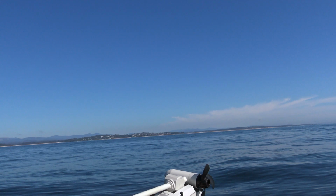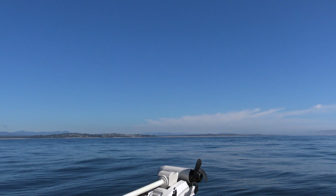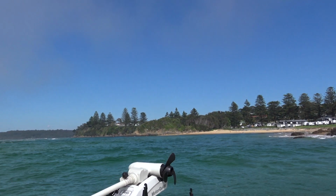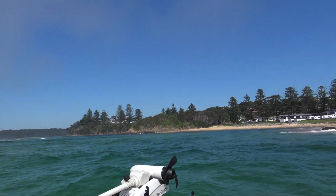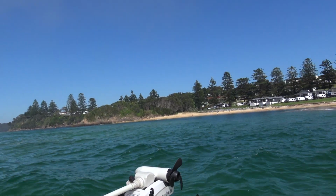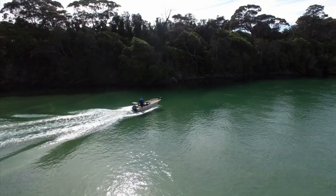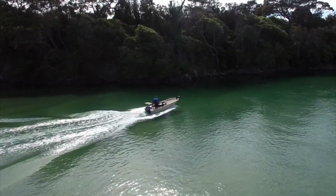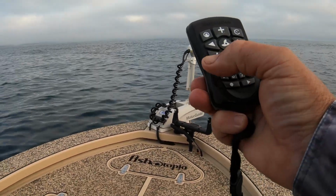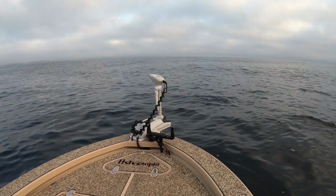It's a beautiful run back in, with the cloud and sea fog burning off to produce a magnificent summer's day. And I get a dream run in over the bar as well on the top of the tide. You've got to love that. Woohoo! Coming home with a feed of fresh caught fish is a great feeling, and so's knowing that you've left plenty out there for next time. If you've never tried using your bow-mounted electric motor offshore, give it a go. I reckon you might be pleasantly surprised. Tight lines.